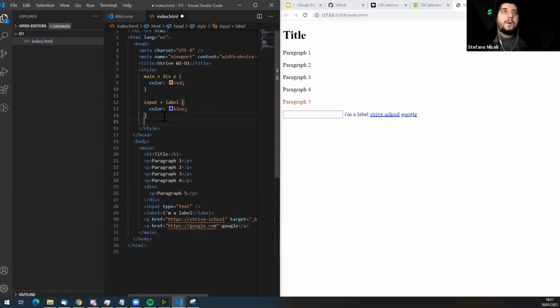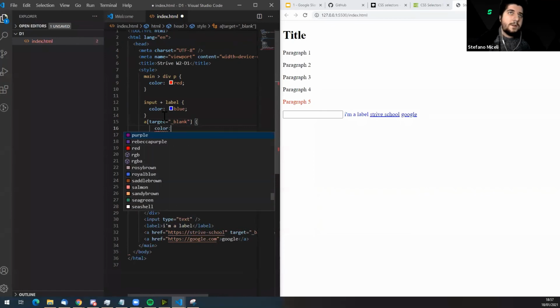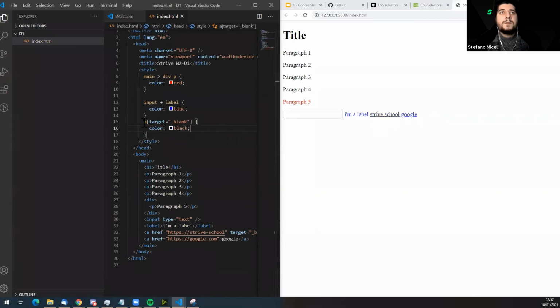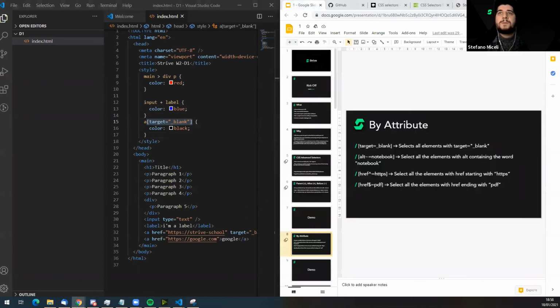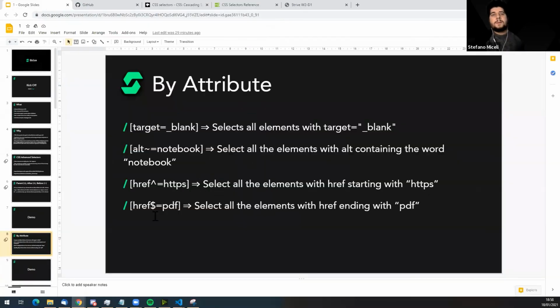So I want to just override the color for the one with an attribute, with the target blank. So this color should go black. As you can see, I was able to be a little bit more specific in targeting the A that I want. In case of this being generic, of course, it's going to style both of them, okay? So you can play with those attributes if you need to select particularly something like a PDF or any other image, maybe with a PNG. That is done via the attribute selector.